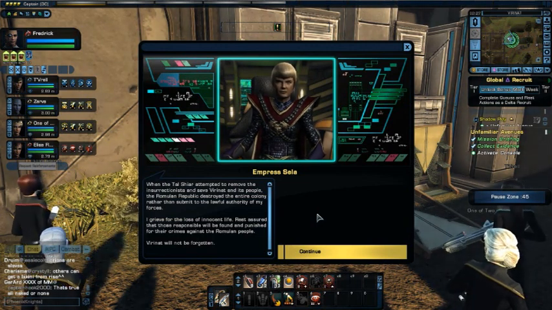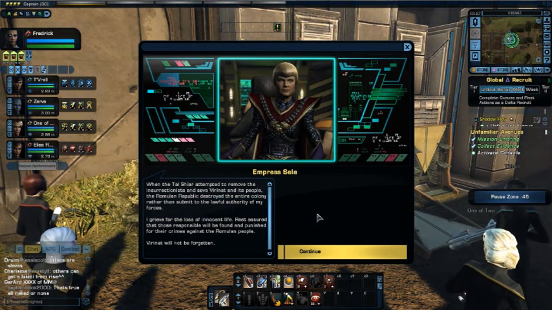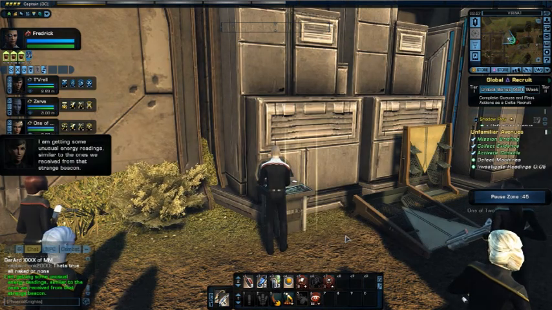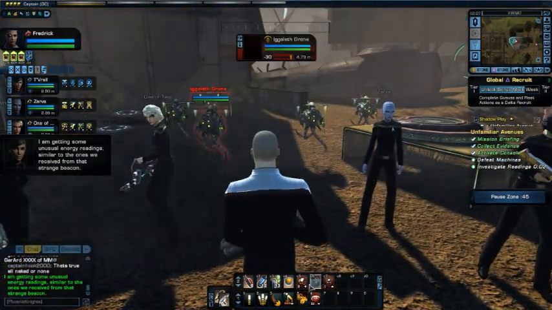And yet one survivor is already saying that it is the Tal Shiar who did the attack, not the Republic. Right. Well, shit.